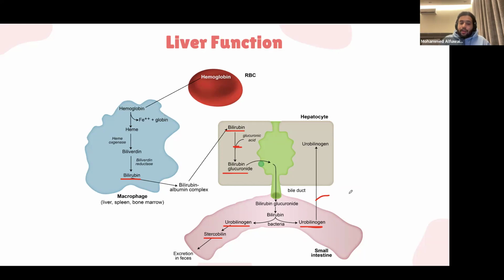Okay. Now, there are three pathologies that can happen here. We divide into three that cause hyperbilirubinemia, high bilirubin: prehepatic, intrahepatic, which is all over here, and posthepatic. Okay. Let's start with prehepatic. What causes hyperbilirubinemia is increased breakdown of hemoglobin. Give me two causes of increased breakdown of hemoglobin or heme breakdown. Hemolytic anemia, hemolysis, good. Give me two types of hemolytic anemias.